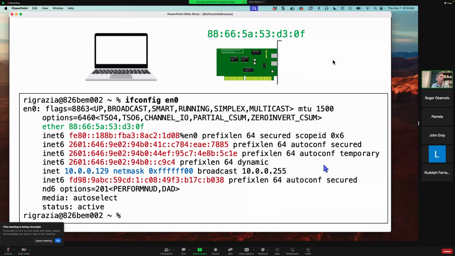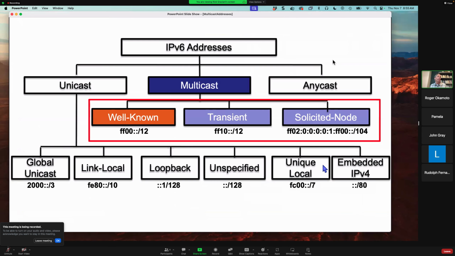All right, let me get past all this. Let's get into multicast and talk about this, and then we're going to see how it starts getting used. But I just want to get you thinking: IP multicast, Ethernet multicast. There's a connection there. Okay.